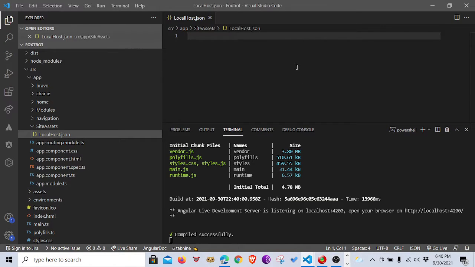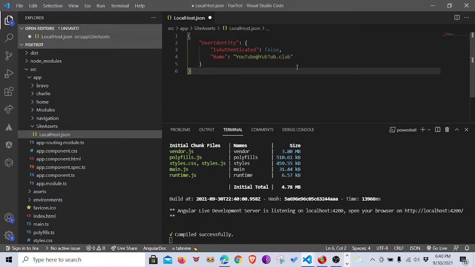In that file, we're basically going to paste our data. As you can see here, we have essentially one table with one row, and that row has one or two fields.